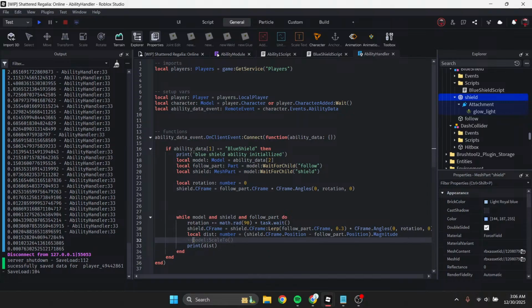Scale 2, we're gonna basically map the 3 to 0 to, actually we're gonna do dist math.max or math.